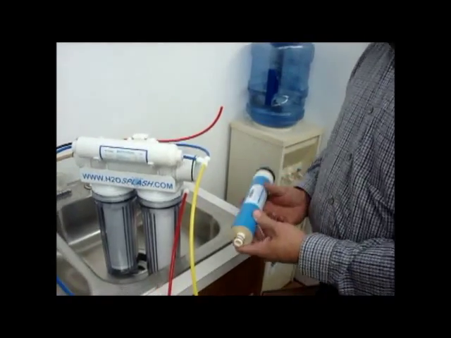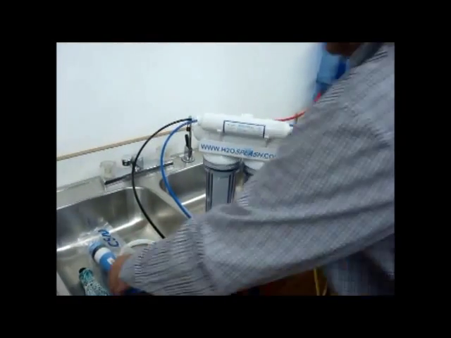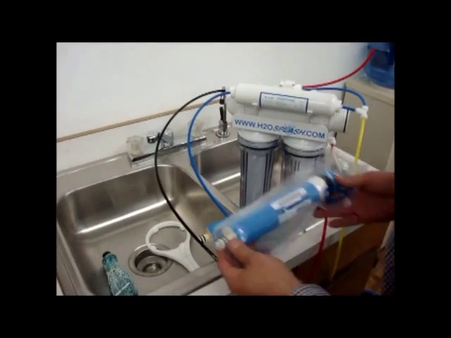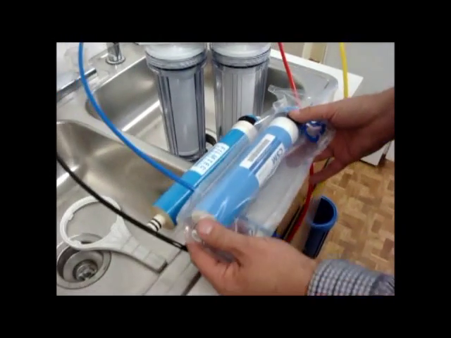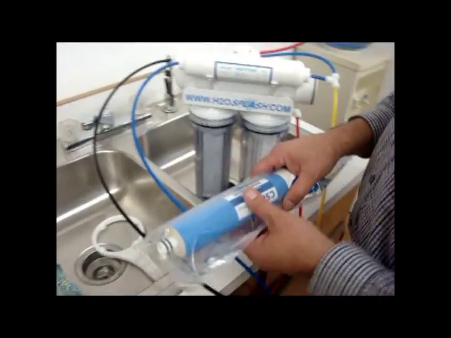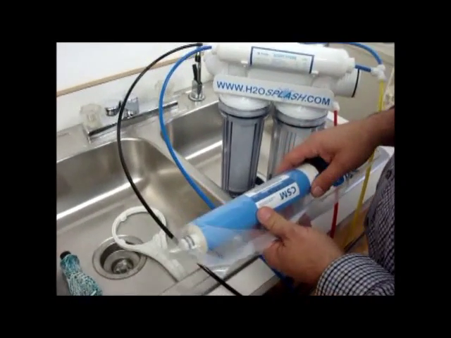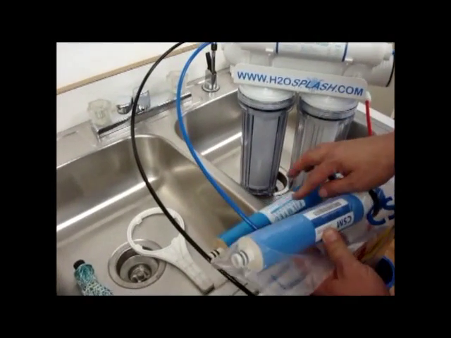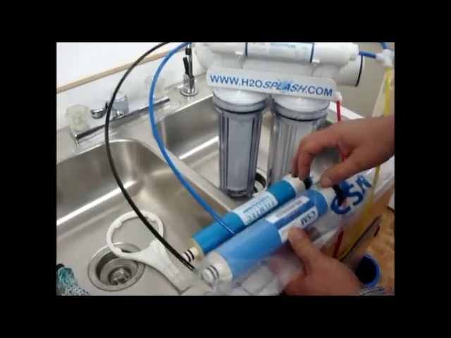Make sure that you have a matching membrane before you open the package. Make sure it's the right length and seal areas are the same. And then the other thing that's critical: unless you're knowingly changing your gallons per day, you want to match your volume. This particular one is an 1812-50 gallon per day.